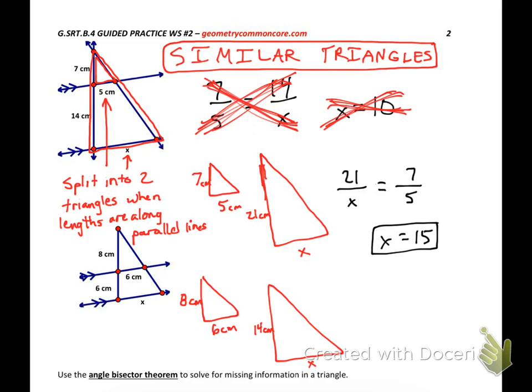There you go. So now you can set up a proportion. Let's just set up the proportion. I'm not going to take the time to go through and solve it. Tell me what proportion we could write down for this. Equals 8 over 6. There you go. Again, not the only way you could set up that proportion, but your cross product should be the same. It should be 8 times x equals 14 times 6. And anyways, there you go. I'm just going to draw a line to distinguish those two.